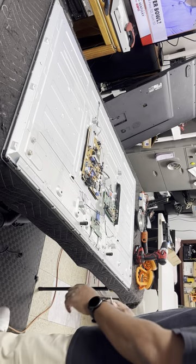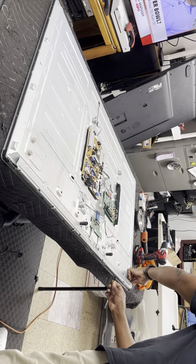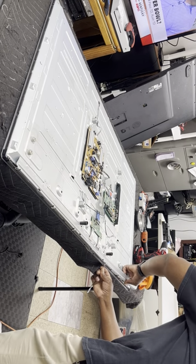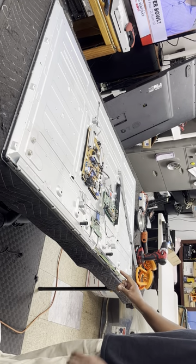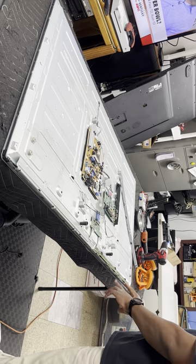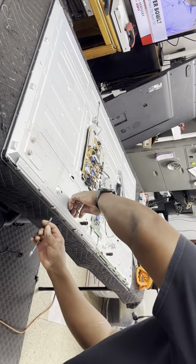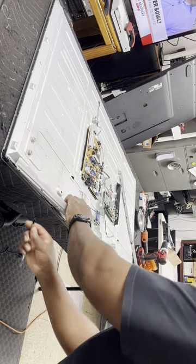So now we're going to pry this up. It has little tabs. What I do is lift the tabs outward and it'll come up. And just lift it straight up. Be sure not to damage this board or rip the cables connected to it, because once you do that, you're done. The panel's no good. So you gotta be very careful.